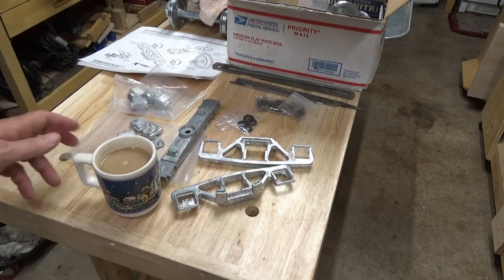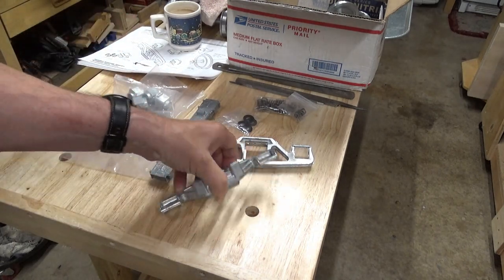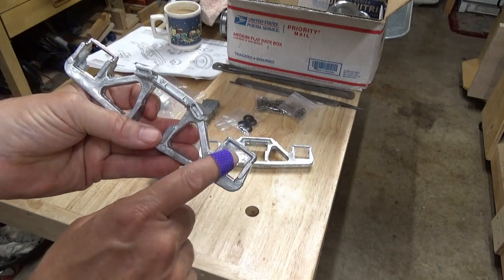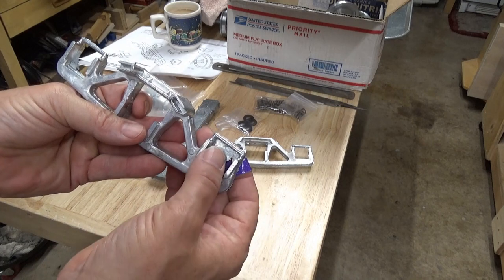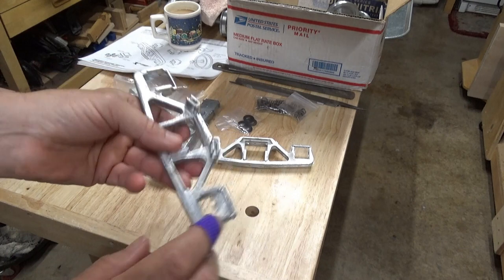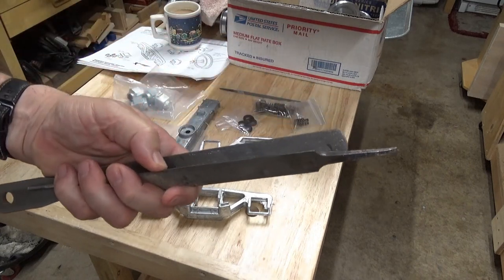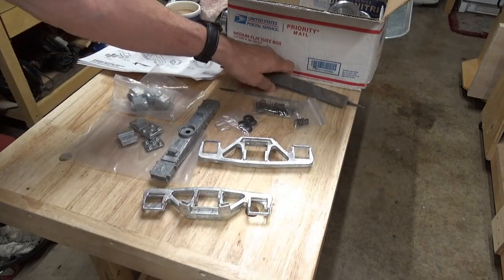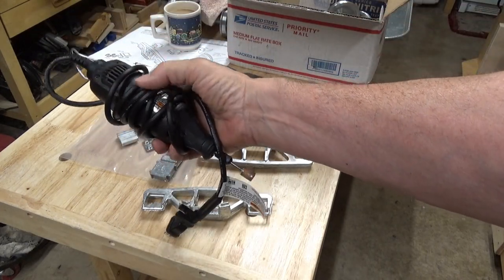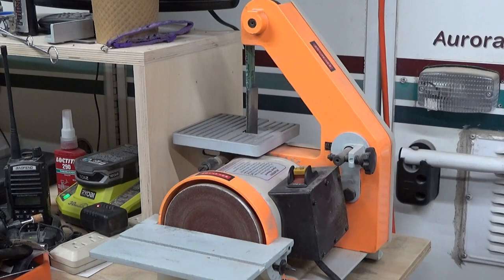The first thing we're going to have to do is clean up the parts. When they come out of the casting, they have some flash. You can see the whole area where the journal box would go is filled with metal flashing, so we're going to have to clean this all up on all these castings. Our implements of destruction are going to be some files, the handy dandy rotary tool, and my small Harbor Freight belt sander.